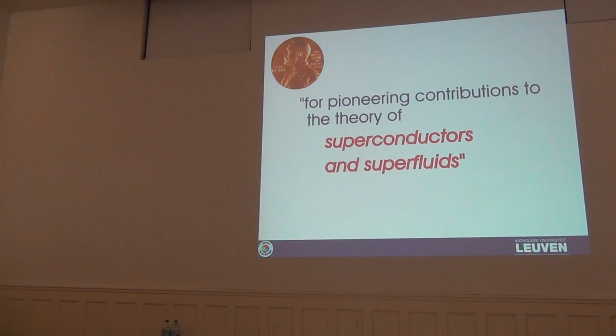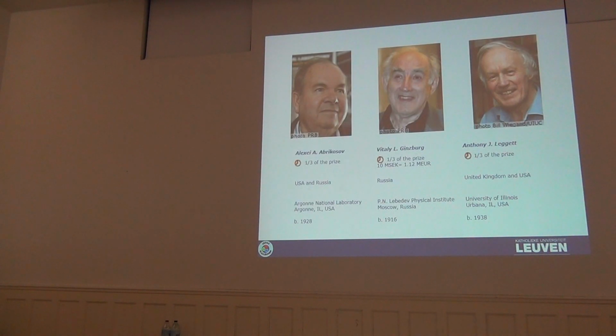What are the links of these great discoveries to decisions of the Nobel Prize Committee? So that was done in 2003. The Nobel Prize was given for pioneering contributions to the theory of superconductors and superfluids. And it was given to 3 gentlemen: Abrikosov, 1/3 of the prize, Ginzburg, also 1/3 of the prize, and Leggett, 1/3 of the prize. And this was, like it has been mentioned here before, the Nobel Committee sometimes has people coming from previous decisions. So for superfluidity of helium-3, Tony Leggett was the 4th person. And it's impossible to give the Nobel Prize to 4 persons, 3 is maximum. So the decision was made that the next suitable subject, this person should be added. And this was quite suitable in this case, I suppose.